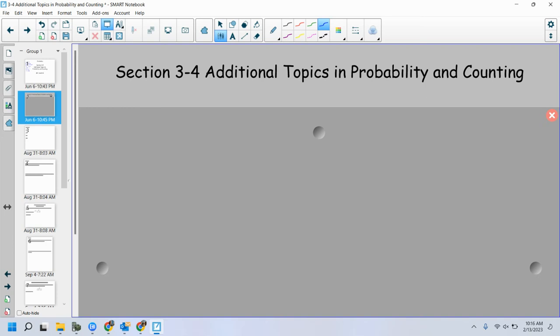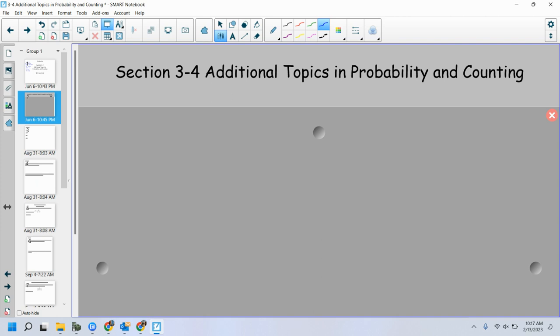1, 2, 3, 4. I believe they have in here, this is where they have the fundamental accounting principle. Like, I've got 5 options of this and 3 options of that, and 2 options of this. How many different possibilities? They put that in this section where I think it goes a little bit better in the other section. That's why I put it in a little bit before. But there are some additional things that we'll talk about today that are not very similar to the addition and multiplication rule. I thought the fundamental accounting principle ties right to the multiplication rule, so that's why we did it then.